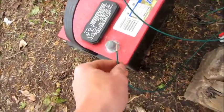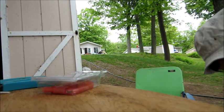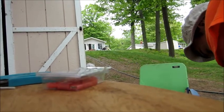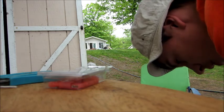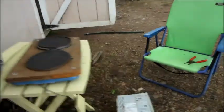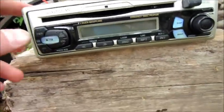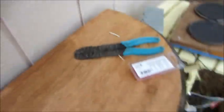Oh, I see some spark there. I'll have to set the camera down because I need two hands. So just give me a sec. Look, there's a little bit of spark, which I guess is good. But I have to find a good way of holding this on without it flying off. Alright, so let's see. Okay. Nothing. Let's try bad connection maybe.